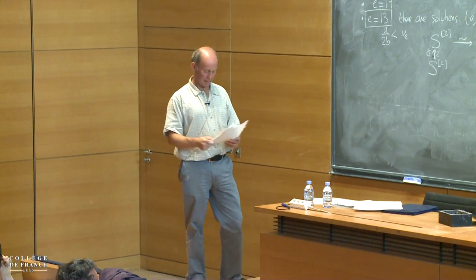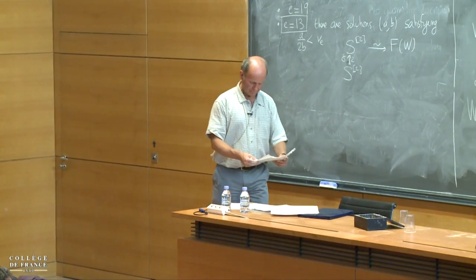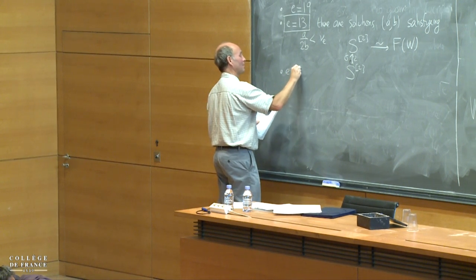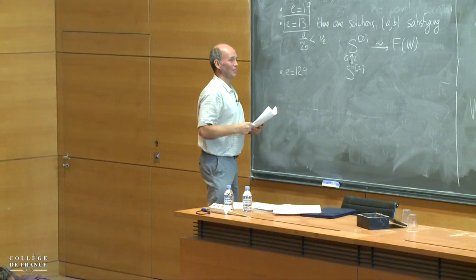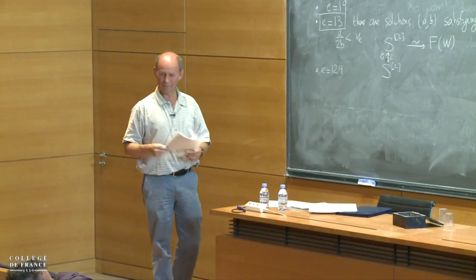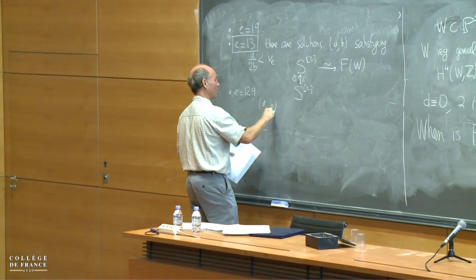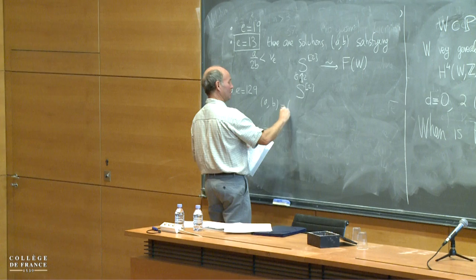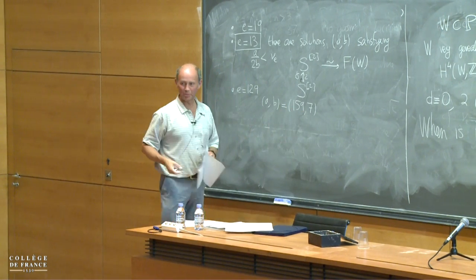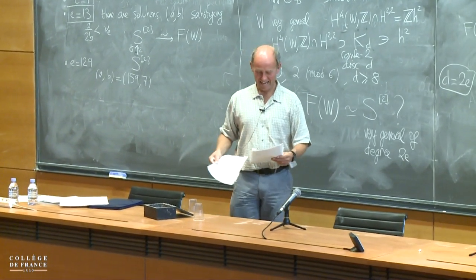So what else? I was about to say that there are also cases. When E is equal to 129, this is not likely to lead to anything, I agree. But still, this is a case where the theorem applies, but it's not in Hassett's series. So the minimal solution is like this.